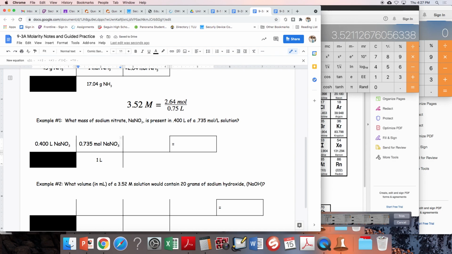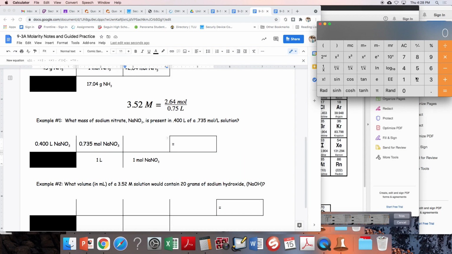So I got to moles, and we should know by now, if I know my moles of a substance, then I can find my grams of a substance by using the periodic table. So we know that for every 1 mole of sodium nitrate, I get a mass equal to the mass from the periodic table. So that mass is going to be 22.99, my mass of sodium, plus 14.01, my mass of nitrogen, plus 3 times my oxygen, which really is 16. So that gives me a total mass of 85 grams of sodium nitrate per 1 mole.